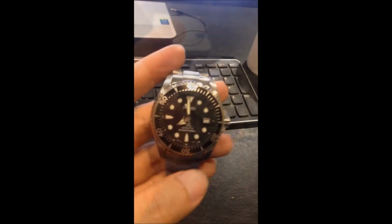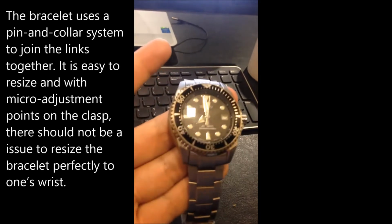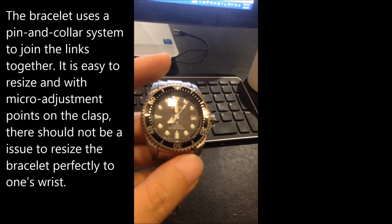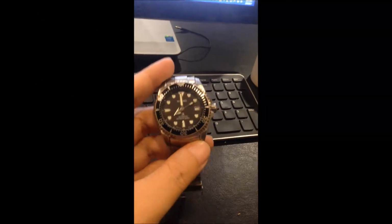Well, I do have the SBDC003 Sumo, and comparing the Sumo and the Shogun, one of the things that you will notice immediately is the location of the crown. The crown is more traditionally placed at the 3 o'clock position.